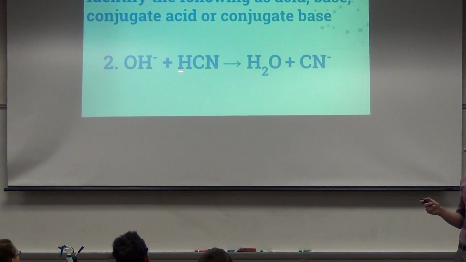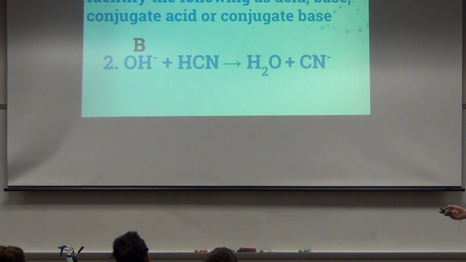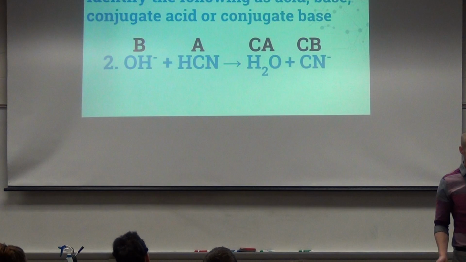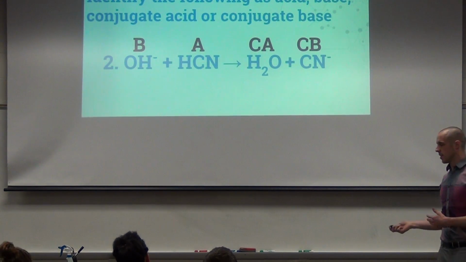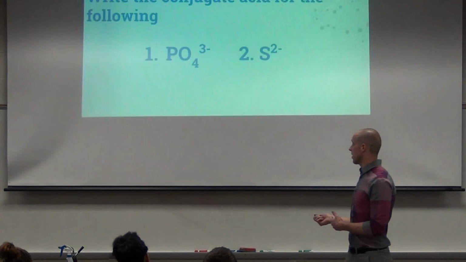No, which one on the left side? Sorry. Which one is accepting a hydrogen? Here. Is going to accept it. The OH minus, so that's the base. So this is the base. It's always paired with the conjugate acid. Okay? This is the acid. It's always paired with the conjugate base. Okay? It's easy to see the conjugate bases and conjugate acids like that.